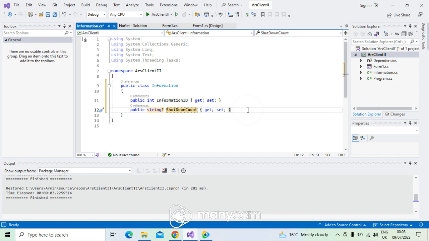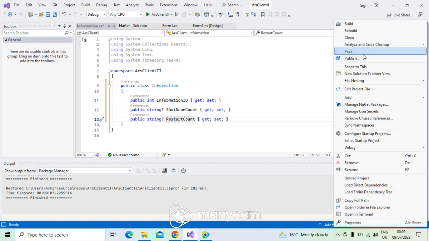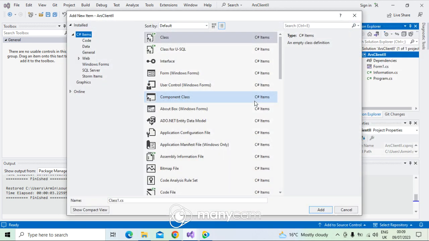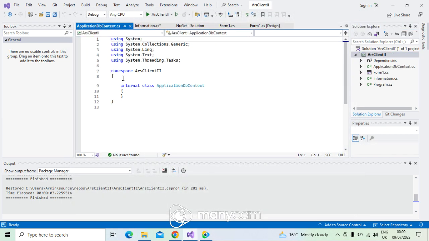Okay, shutdown. So I have database shutdown. Here I want to have a database in my SQL with a variable, a row with the name restart count. Okay, I have here two, which is very easy. I want to now add the database. This is just my model. I'm adding another one, as you would experience in a web application. Here I have a class, application db context in this case, and that's just an empty C# class, again public. I make it from internal to public.